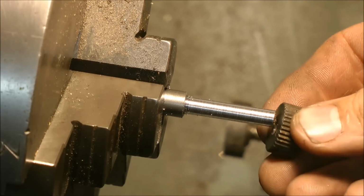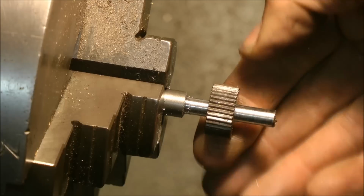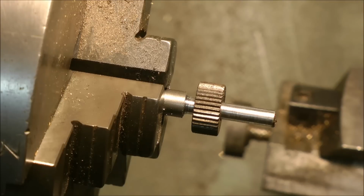These knurling wheels are now fit as snug as a bug in a rug. Yes. Perfect. Not much slack at all. Happy days.